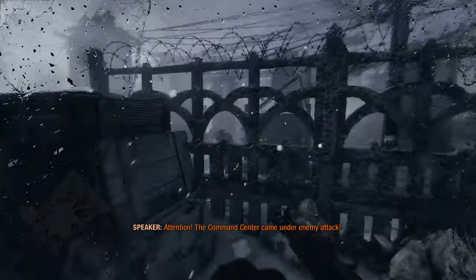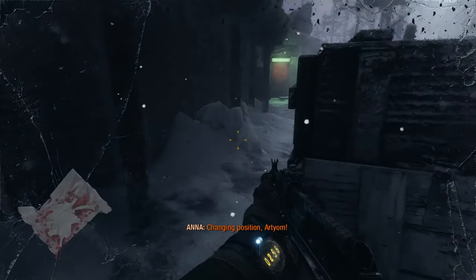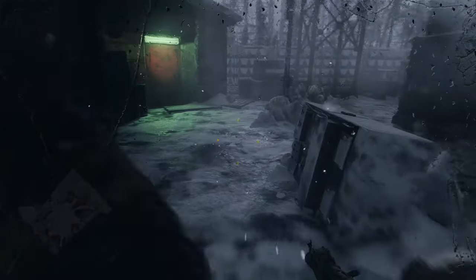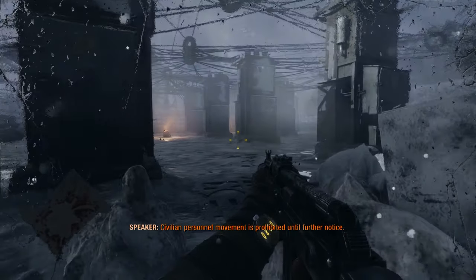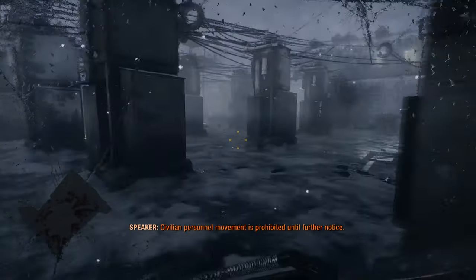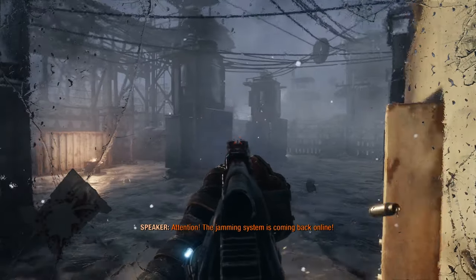Attention! The command center came under enemy attack. Changing position, Artyom. All unauthorized forces are to be fired upon immediately. With a breakthrough. Civilian personnel movement is prohibited until further notice. Attention! The jamming system is coming back online!